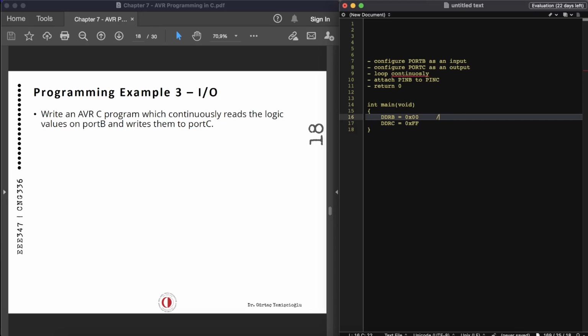So the comments are //. And DDRC, it's going to be port C as output. So we set them up. Now, the next thing that we need to do is loop continuously. So while(1) is what we generally use in order to loop continuously. And I have to open another curly bracket here.